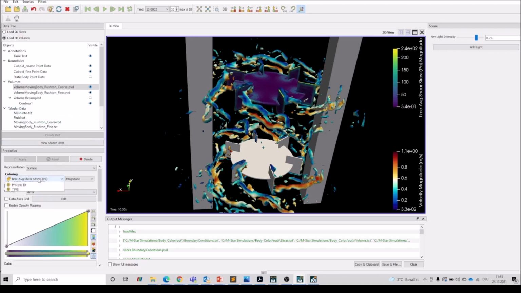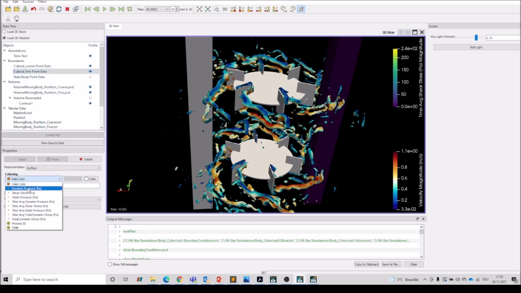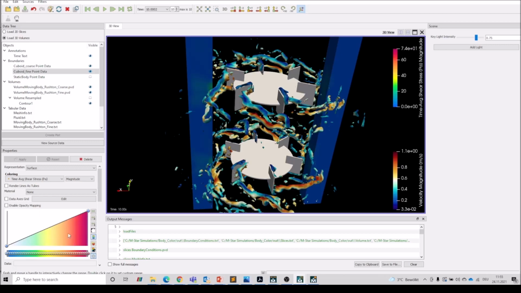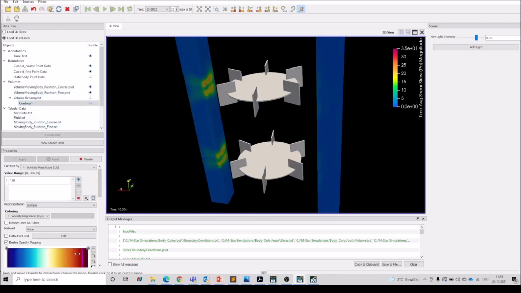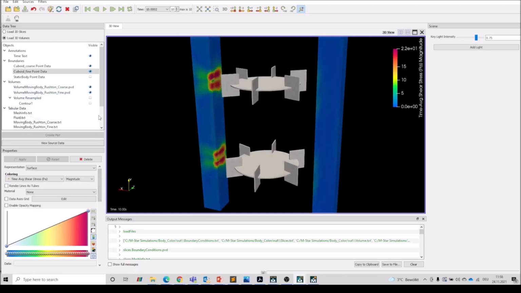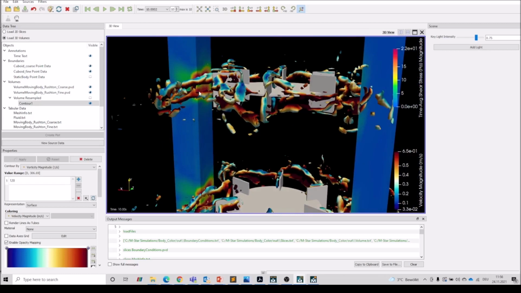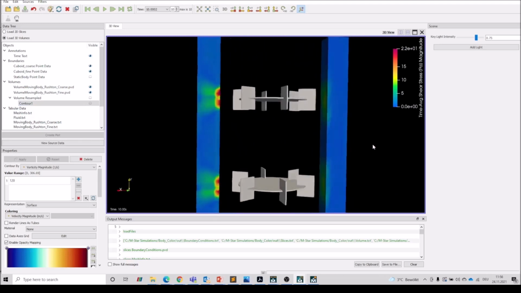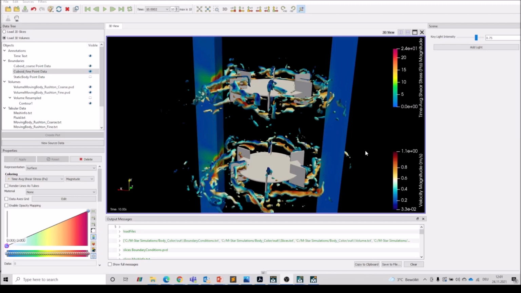Now let's turn, wrong thing. Let's turn on the time average shear stresses for each of the cuboids again. And picking a color, reducing the maximum as we've done before. Now let's re-enable the movement of the vortices we saw earlier. And now we can see very clearly that the structures impacting the cuboids are in fact trailing vortices coming off of the rotating Rushton.